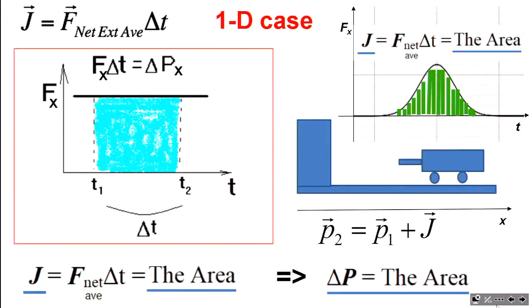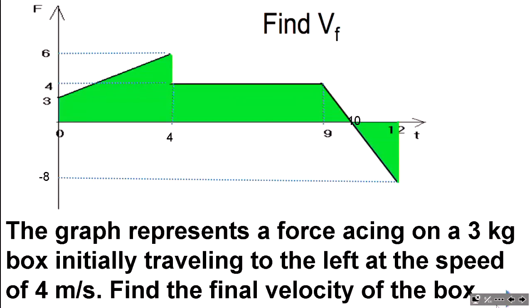Now you can understand what you're looking at. Let's just use an example of this approach. In this problem, we need to calculate the final velocity of an object which was under influence of changing force. Well, the force here was changing in an easy manner. It was increasing, then it remained constant, then it was decreasing.